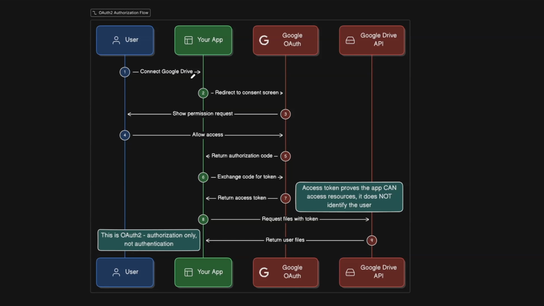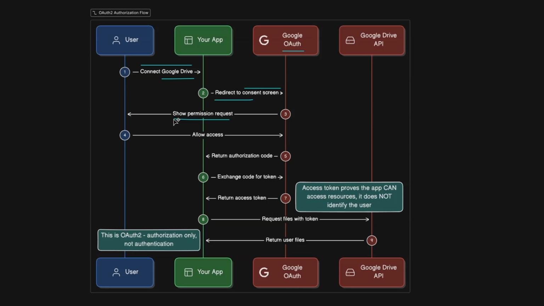For instance, if you want to grant an application access to your Google Drive to be able to read your files from there, you would typically connect your Google Drive for this external application, and you're giving the app permission to access your data. The way it works is it first will redirect you to a consent screen from the Google OAuth authentication, and it will show you the permission request.